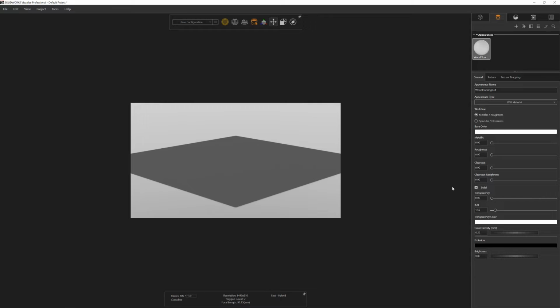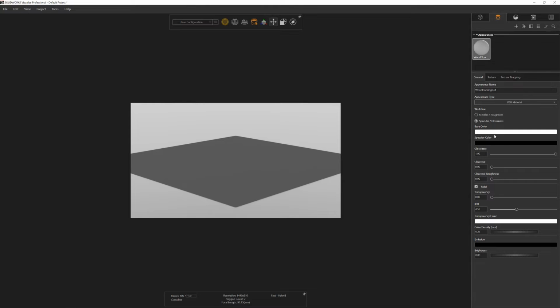Now, at Poliigon, we use two different types of workflows for our PBR materials. One being metallic roughness, and one being specular glossy. Both of which are supported by the software here, which is great. Now, the majority of our materials, basically anything that isn't a metal, we only offer in specular glossiness. So we're actually going to select that one for demonstrating this wooden floor, but if you're downloading one of the metals, you have the option of downloading the metal roughness workflow, and I'd recommend doing that as well, because for metallics it works brilliantly.